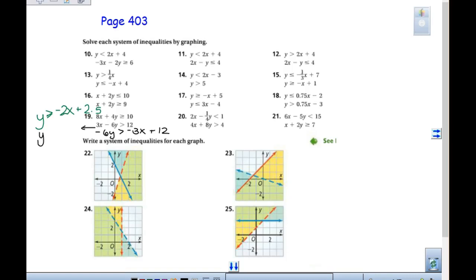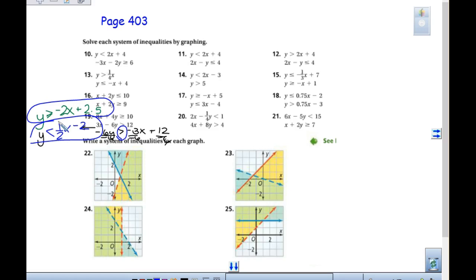Divide by a negative. If I give you these two equations and you are solving on your test tomorrow, when you divide this by -6, that switches your inequality from a greater than to a less than. You are going to have 1/2 x, and then it would have been -2. So these were the two equations that you should have graphed. And the answers are in the back as you were looking at your graphs for that one.